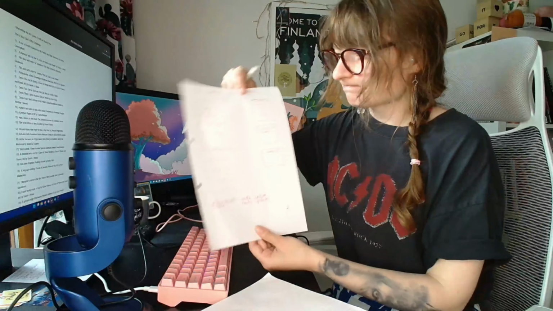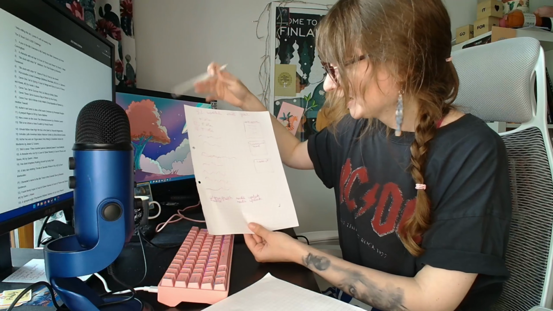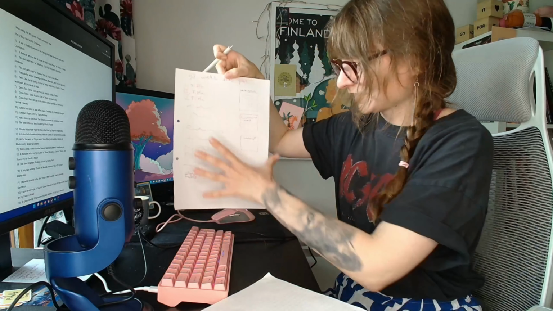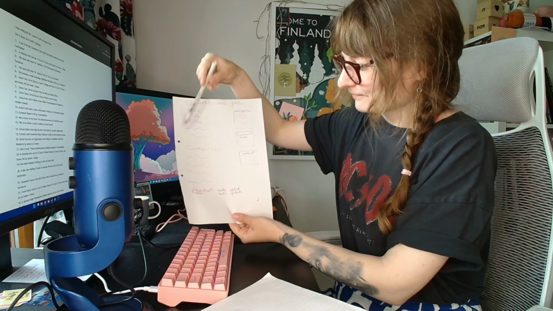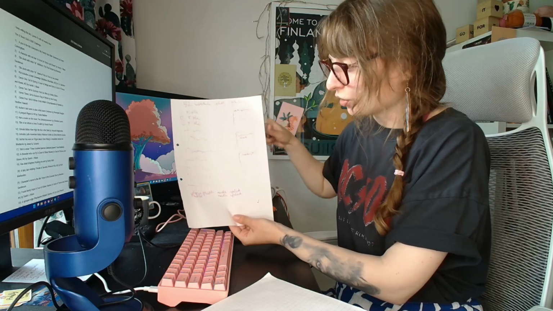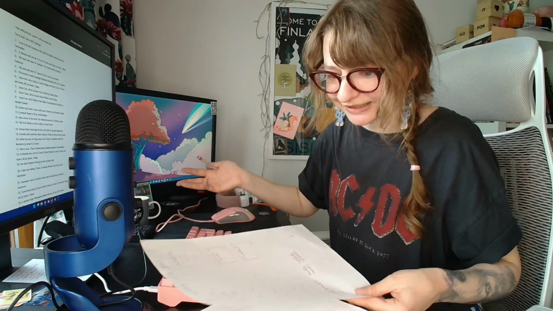For example, this is the paper wireframe I have, and as you see, this is my computer screen, right? And that's the sketch I made of a page. And well, it's not accurate.